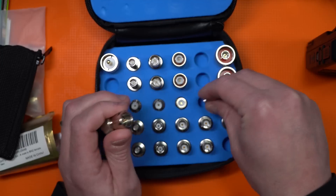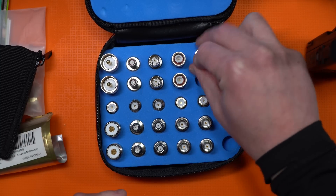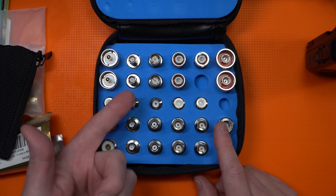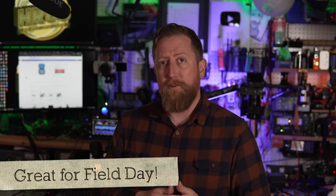These are not cheap. This kit runs for about $100, and you can find it at pretty much all the retailers. As for quality — the last three or so of my HT and antenna test videos at the park had those adapters in the line, and from a receiving point of view, no problems. These adapters either work or they don't. I've had a couple go bad on me over time, but only the ones I purchased off Amazon. I've never had a problem buying from a ham fest or at HRO. These precision ones are really nice. I can't give it a solid 'yes, absolutely go buy this' — it's going to be a little more niche for people that do crazier things with ham radio, kind of like I do.